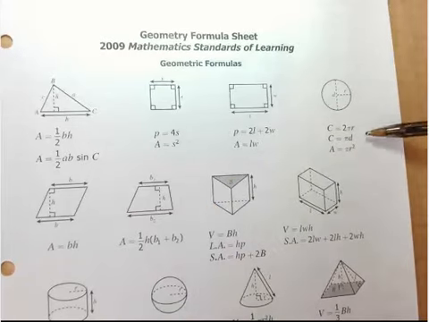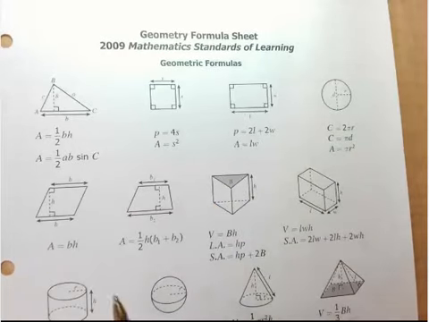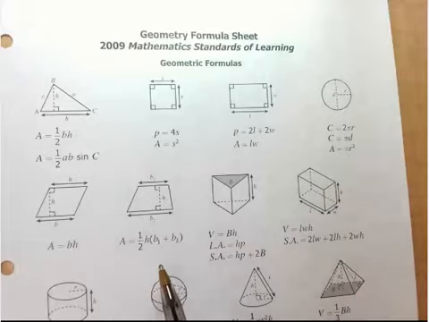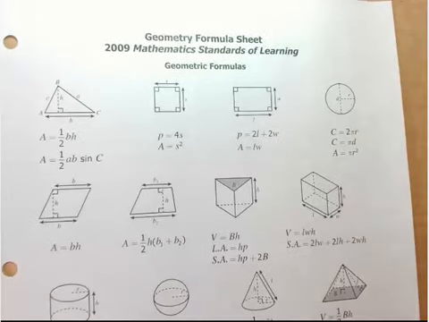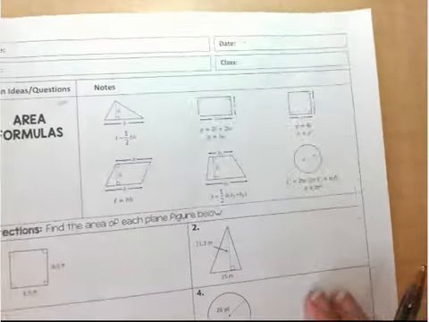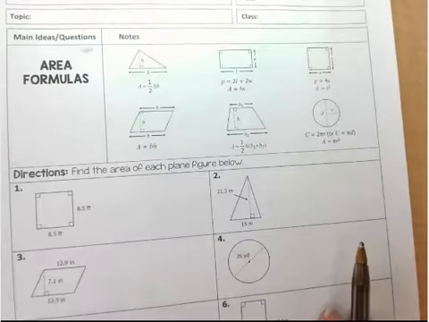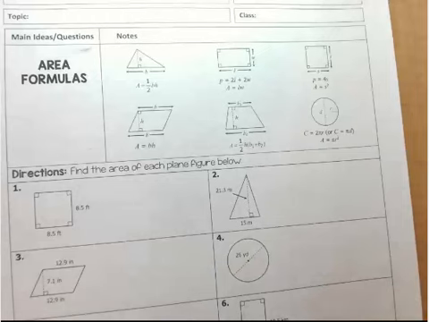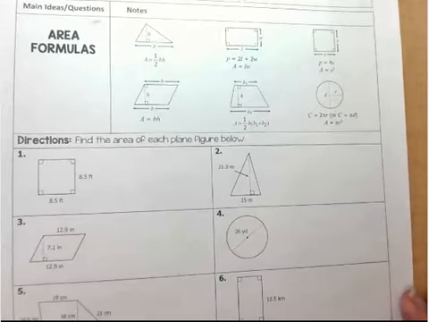Here we have the circle, circumference, and area for that. And I want you to utilize this formula sheet when you're doing your work, because then you'll be very familiar with it once you take the SOL. So for this section, the basics are to look at the shape, and then look at the formula sheet and plug in the values that you need to calculate what they're asking.